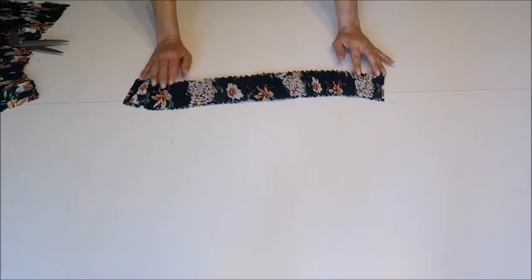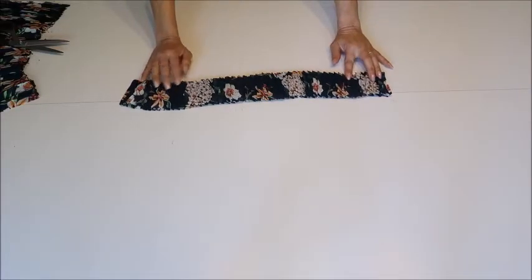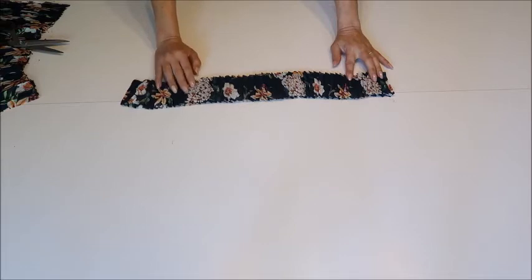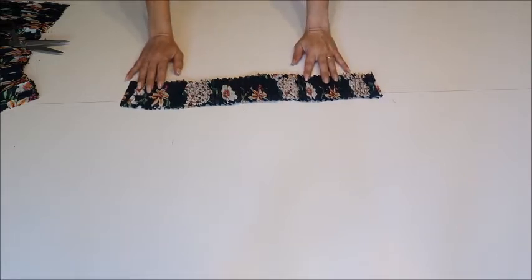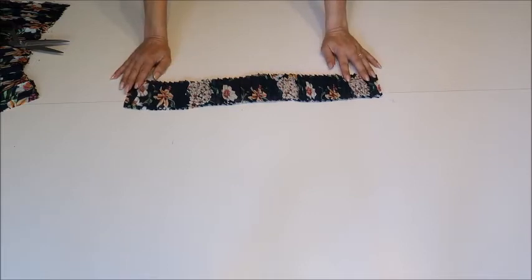Because I had some fabric left, I always like to have a belt in the same fabric as the dress. I'm not always using it because I also like to use a normal belt, but I always like to have one on hand, just in case sometimes it looks nicer.